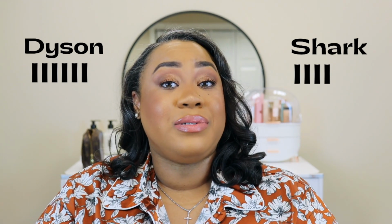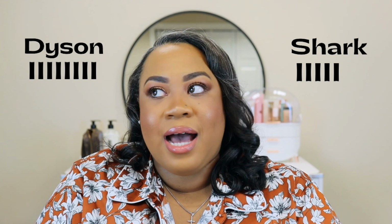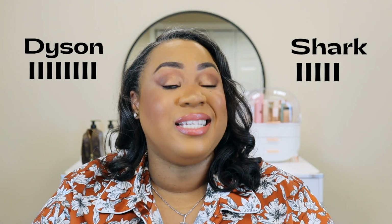For ease of use, I'm gonna give each vacuum a point. Though the Dyson is a bit easier because you don't have to plug it in, the Shark is not hard to use. I find it just as easy. It's just not as convenient. So for ease of use, I'm giving it to Dyson and the Shark.